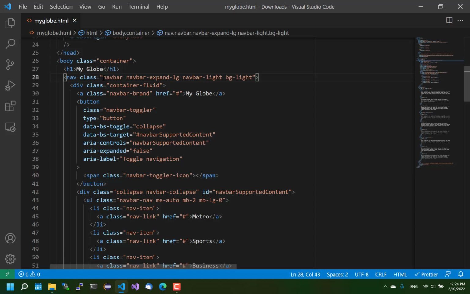For example, if you see navbar, it tells you that this component is going to be a navigation bar, and navbar expand large means that if the screen is large or above, it will expand the full menu, and if it's less than large, it will collapse the menu.